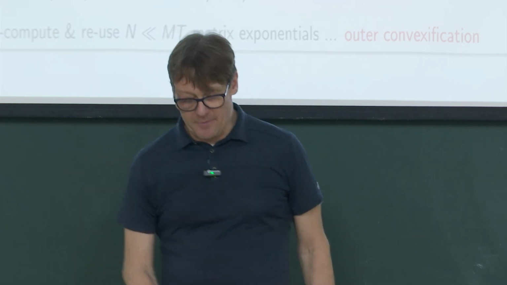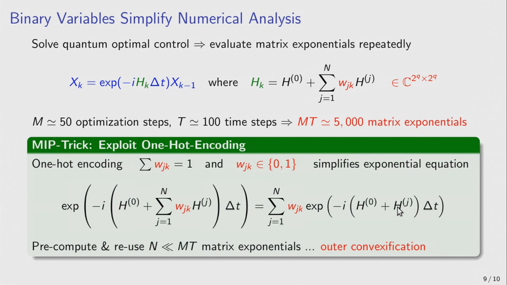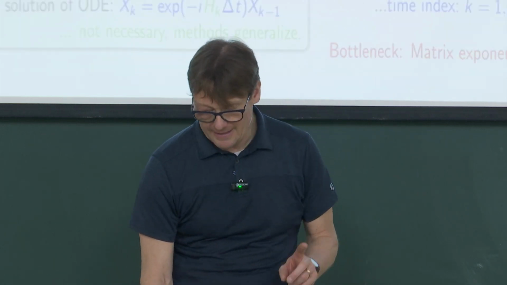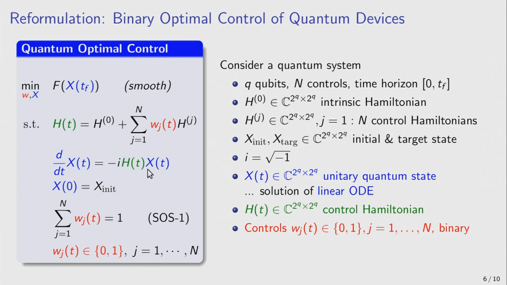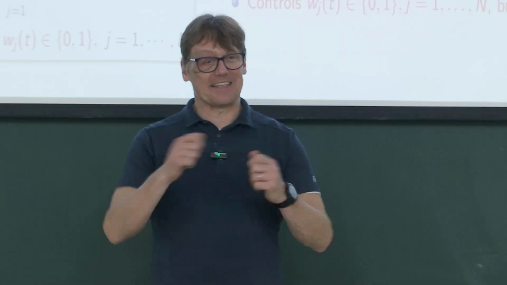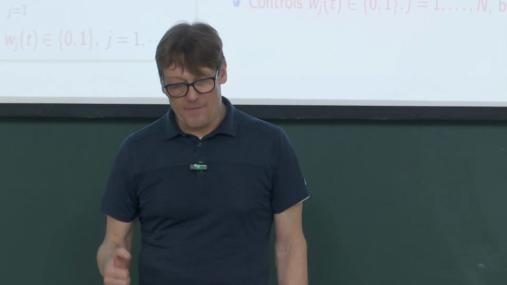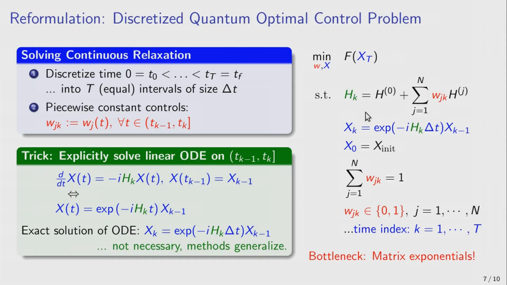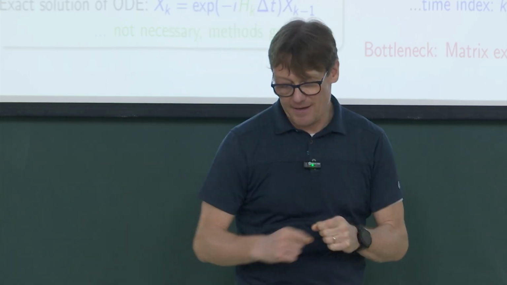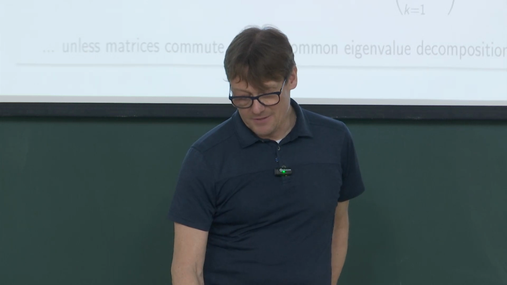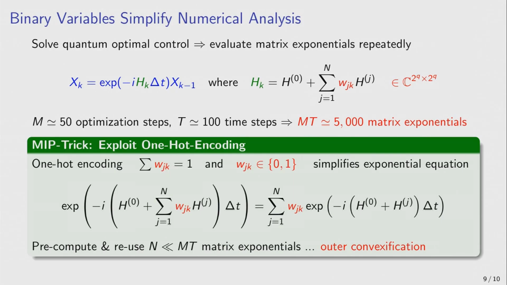Right. So there is an approximation of the exponential that says it's 1 plus something, and that corresponds actually, if you go back, and that's a really smart comment, to using explicit Euler's method for solving this differential equation. So that reformulation is using an explicit Euler scheme on this equation. But when I do the matrix exponentiation, I'm actually solving the differential equation exactly over each time step. That's why that's probably better to do. But yeah, there are lots of games one can play once we simplify the problem in this way.